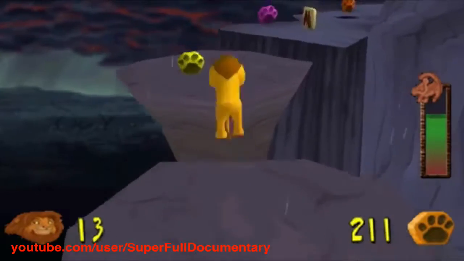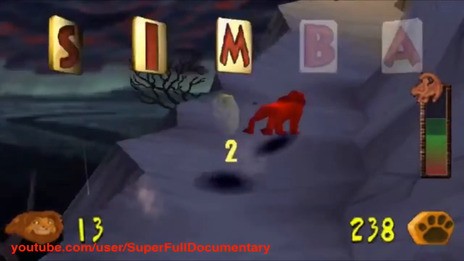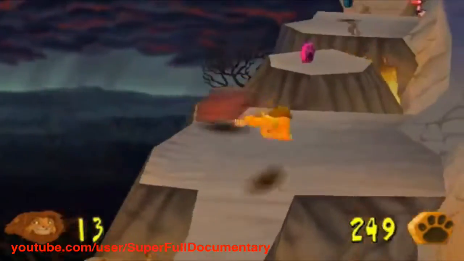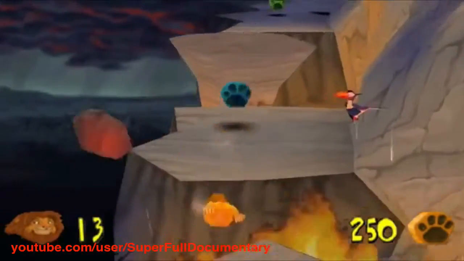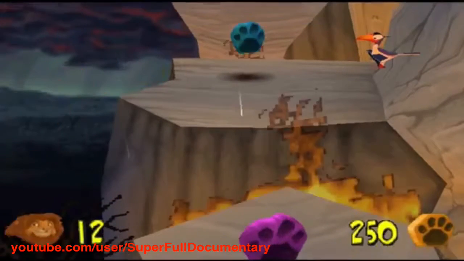Okay. Anyway, let's skip across. There's the M. Simba, we're gonna die. And there's a boss after this as well. Alright, here we go. Oh, no, I was just about to get a bloody checkpoint. Well, that wasn't too difficult. It was difficult, mate. I stuffed up.